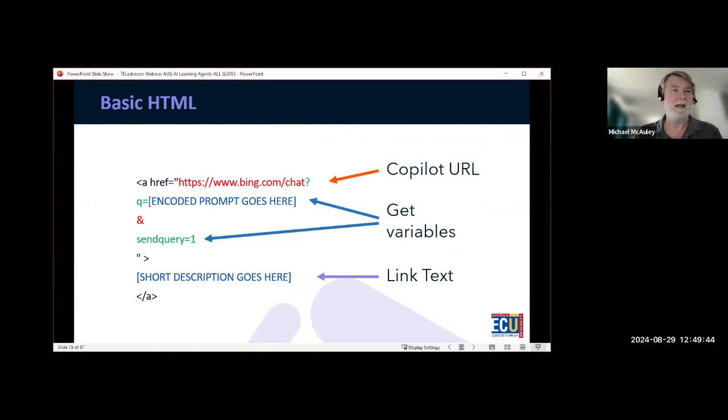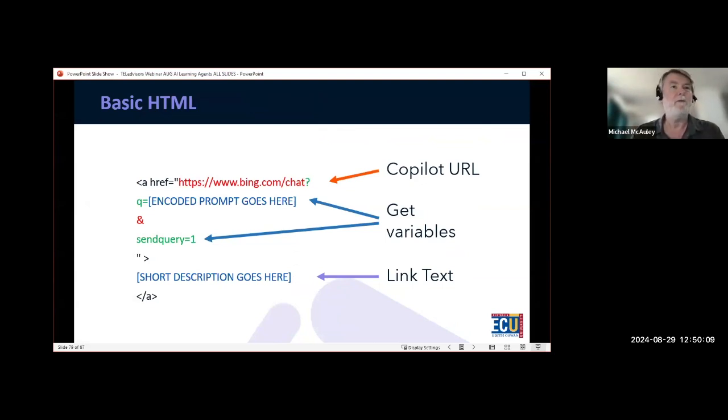Okay, so spoiler, it is very simple to do. Here is an example at the basic level. It sends off to the free version of Bing. Bing Chat is the basic URL prompt. Then, playing around and experimenting a lot with Bing Chat and with Bing Search, I identified two GET variables which are important in the URL that's encoded.